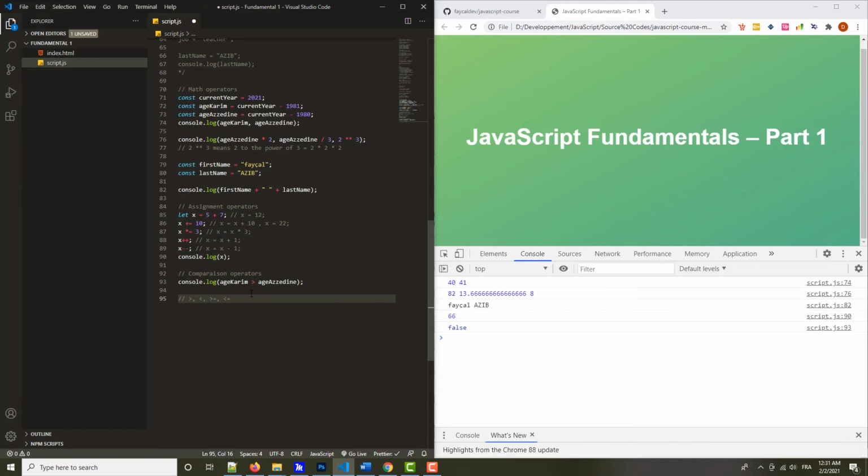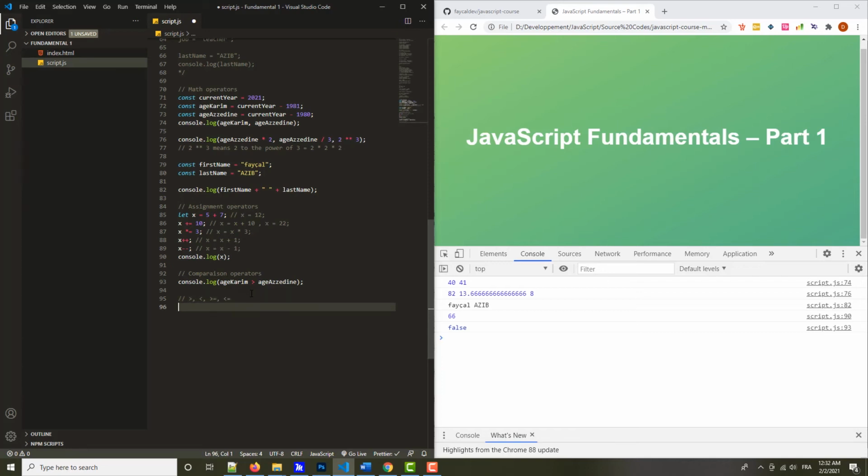Let's see a nice application of the greater than or equal operator. Let's say we want to test if Karim is of full age. That means he must be at least 18 years old, and at least means that he is greater than 18 or exactly 18. So we can use the appropriate operator for that.